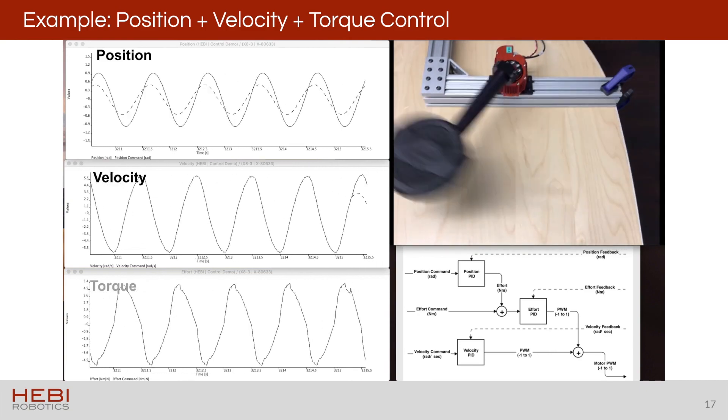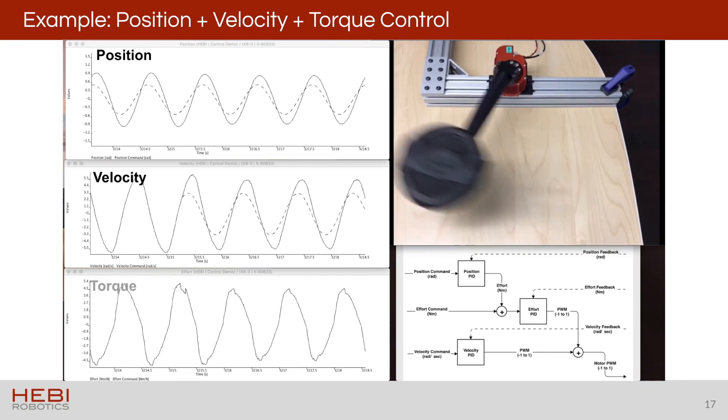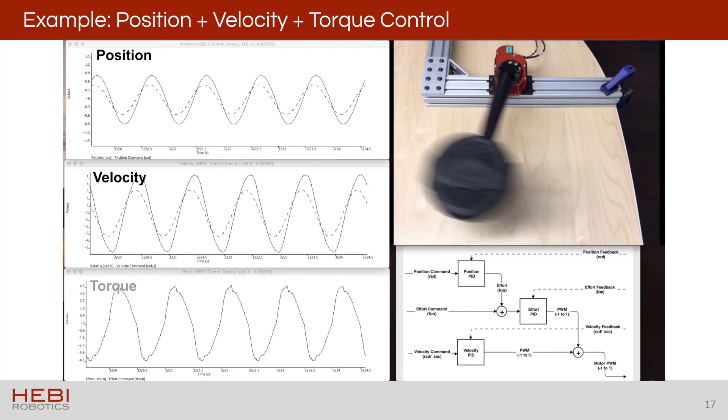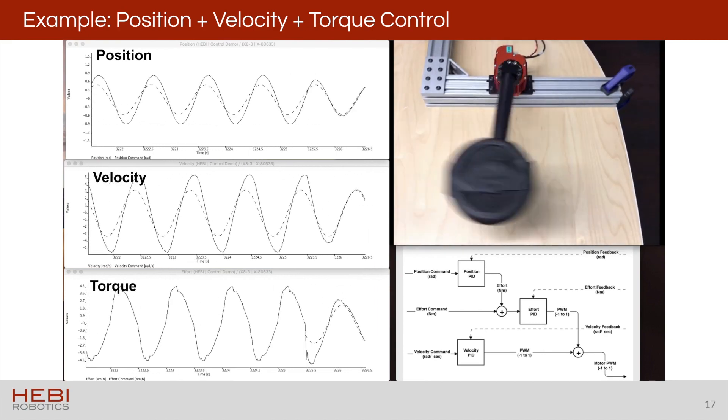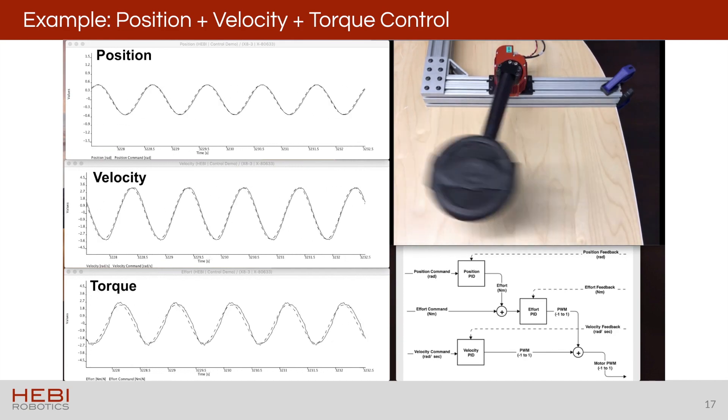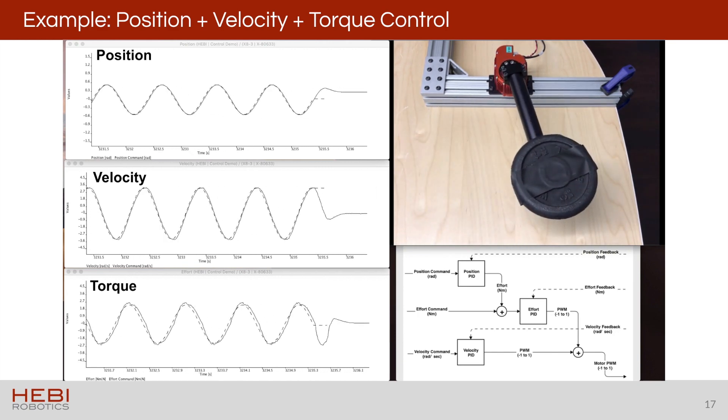If we add in velocity control, it improves things maybe slightly, but really doesn't change things much because the big problem is with torque. And you're seeing these oscillations to plus or minus four or five newton meters. And if we feed in the appropriate amount of torque, what you'll see is our actual commanded torques go down because we're essentially feeding in the right amount of acceleration. We're pulling back as we go to one end and accelerating as we start into the other. And so using that information improves tracking, keeps the system compliant, and actually draws significantly less power, because we're not really surprising our control loops. We're giving them everything they need to anticipate position, velocity, and torque, which in this case is largely driven by dynamics acceleration.